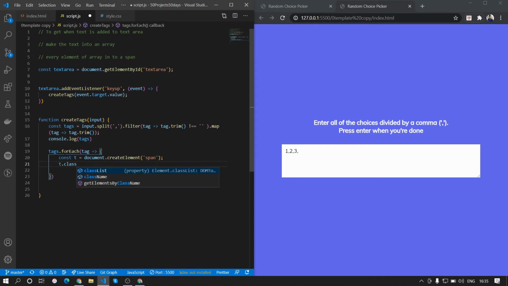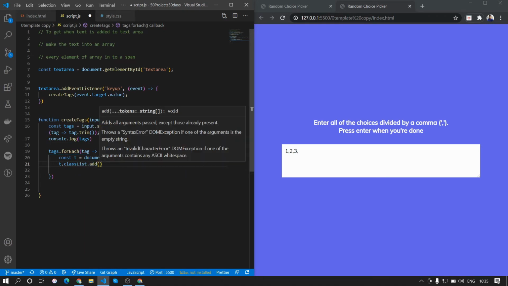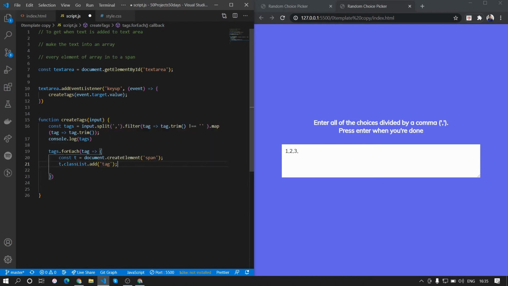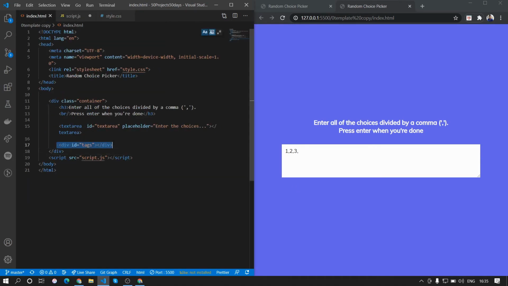So t.classList.add, and we'll add the class of tag so that it's properly styled. Add this t to this div, which is the div of tags.